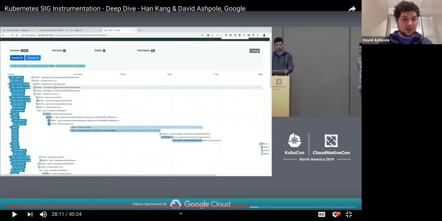So this is a really flexible framework. The crux of what I'm proposing is that we can propagate context through objects, and then any controller that reads an object and does something in order to drive that object towards its desired state can trace its action. What I've started out with is that I've traced almost exclusively RPC and HTTP boundaries. So you can see this deployment trace is created and ended when the request first hits the API server, and then when it returns back to the user. And the etcd transaction is when it's calling out to etcd, and then when etcd responds. So tracing along component boundaries allows you to figure out where a problem resides.